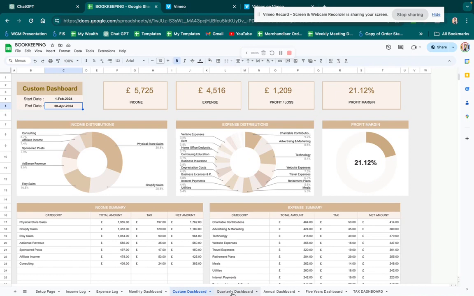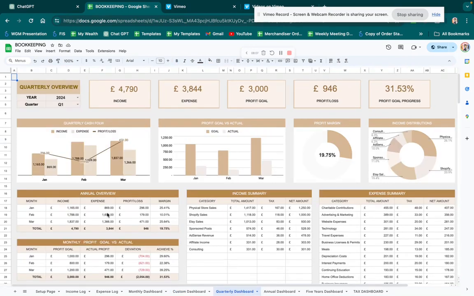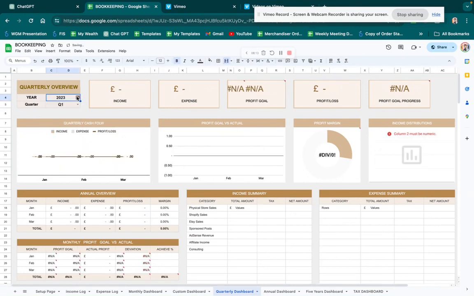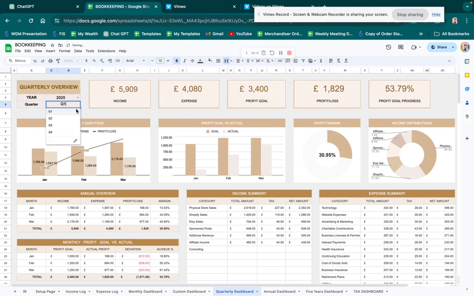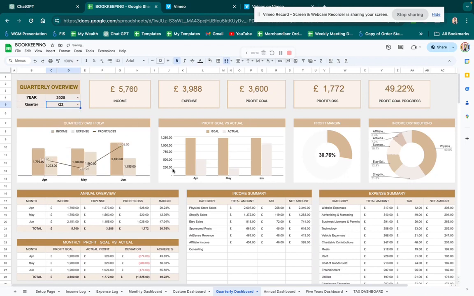And the next one is the quarterly dashboard. Same thing here also. Select the year and quarter, then you will be able to see all of the status for this quarter. All the graphs and all the scorecards will show you your status for this particular quarter.